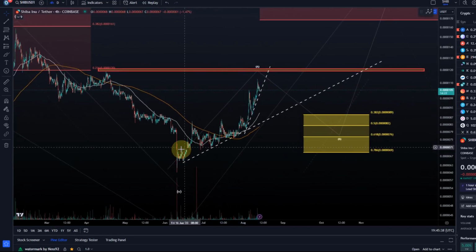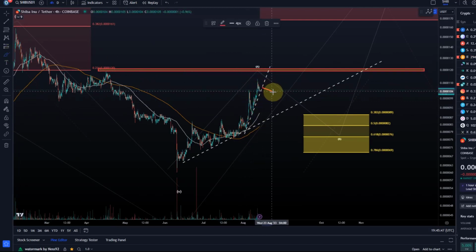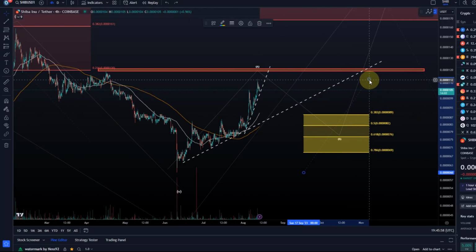Obviously, the idea is it can still push higher as long as we are holding above this trend line here. If we get a break below this very steep trend line, it should take us to the next one and then possibly into the support area. Now this support area here probably will have to be adjusted if we go any higher, okay? So it's a bit of a moving target, a moving support area. That's the pullback zone for the B wave to potentially trade a C wave higher if the trend line breaks. So at the moment, however, there is no indication for a top in place.